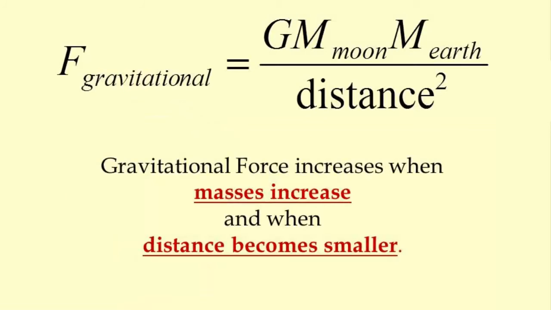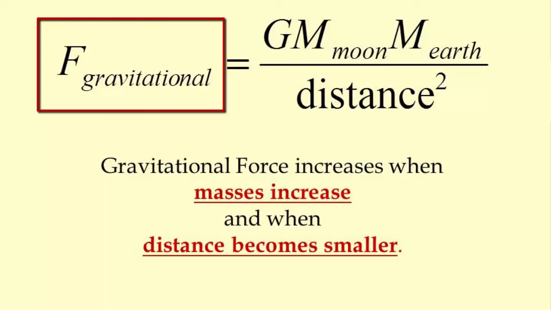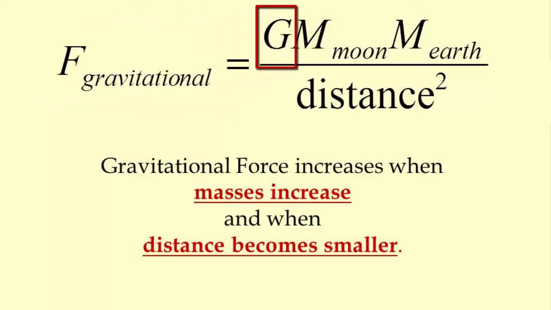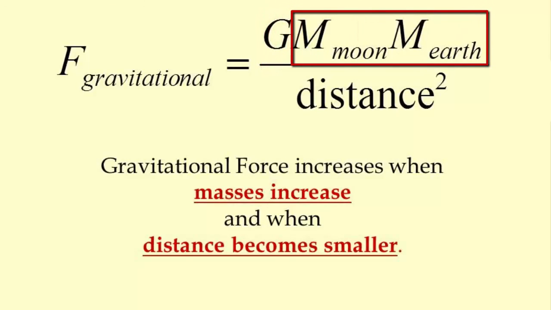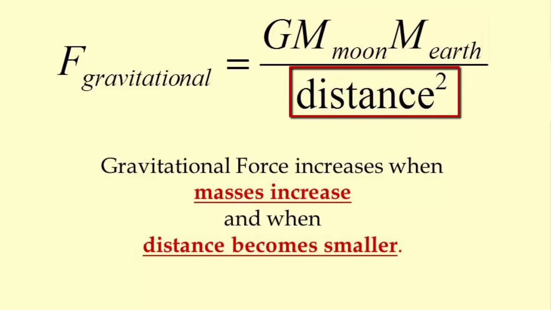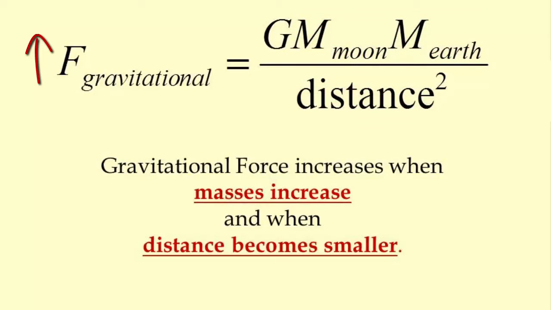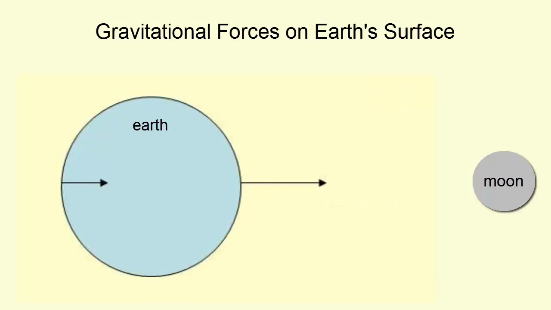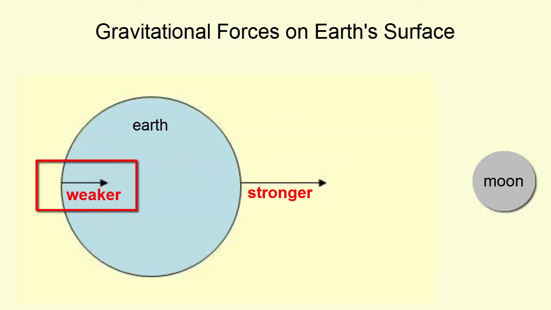Why? The gravitational force experienced between any two objects is equal to a very small constant number G, known as the gravitational constant, multiplied by the masses of both objects and divided by the distance between them squared. How would you make this gravitational force or fraction greater? Increase the numerator or decrease the denominator. Increase the mass of the objects or decrease the distance between the two objects. The closer side to the Moon thus feels a stronger gravitational force than the other.